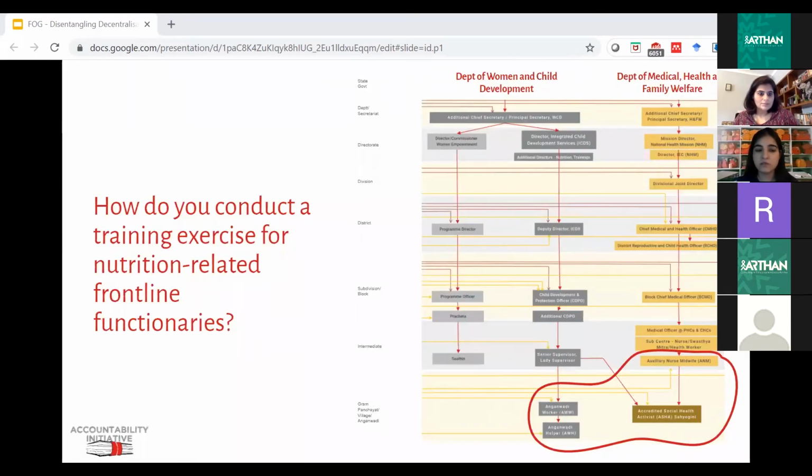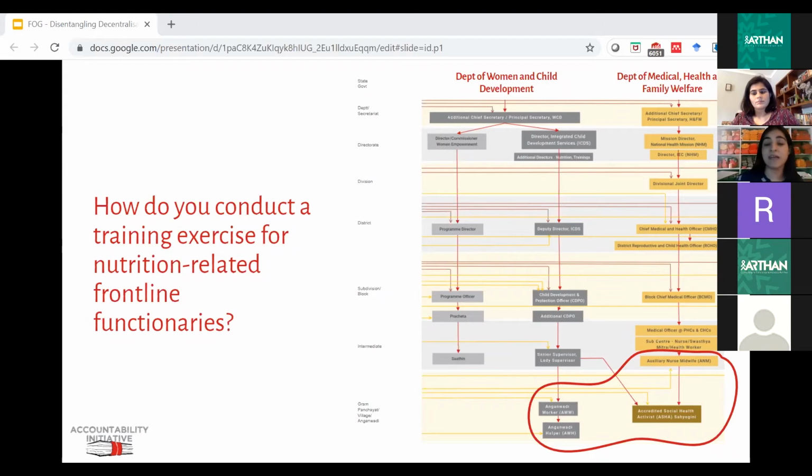So let's go back to our organogram and try to see why this could have happened. Why have only the Anganwadi workers shown up and not the ASHAs and the ANMs? So they call up an ASHA worker that they reached out to during the pilot and say, why weren't you present? Why didn't you show up for this training? And the ASHA and the ANMs tell them, well, I didn't get a letter from the health department. That's the department that I report to. And if they're not telling me to come to this, why should I do it?